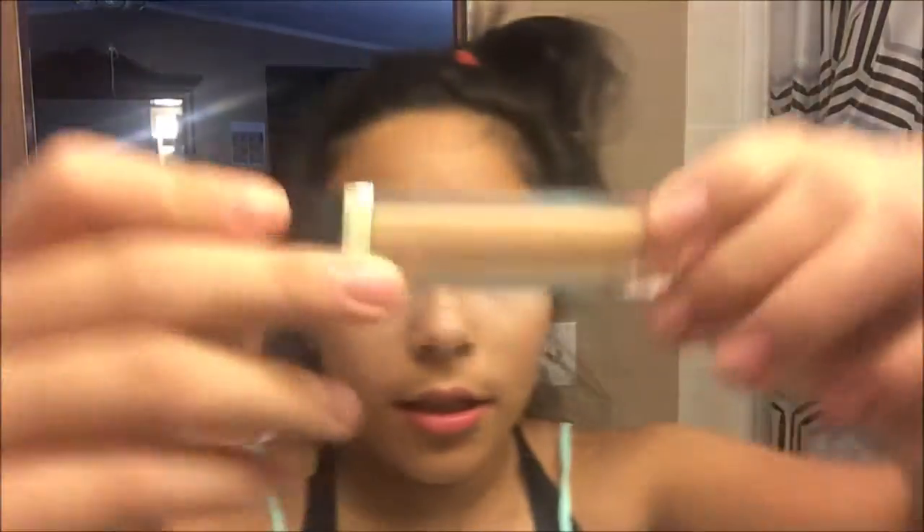I got my concealer down there. Now I'm gonna put this other one — something with the white one. Now I'm gonna put this one. I look kind of white — oh my gosh, I look so creepy! I need to blend it in over here or it will look bad. This smells like the pool.